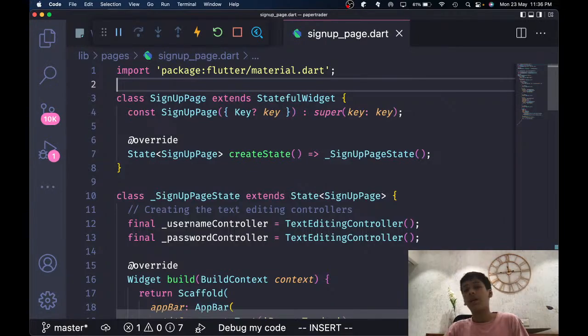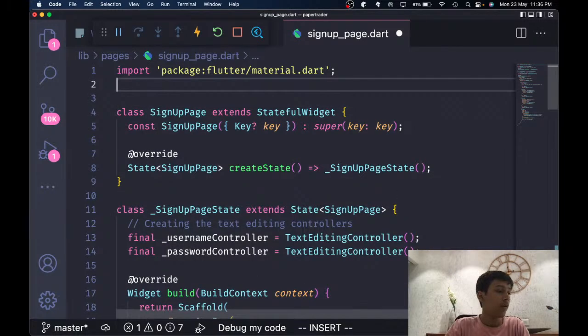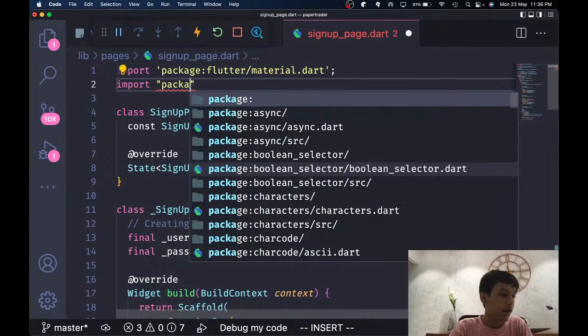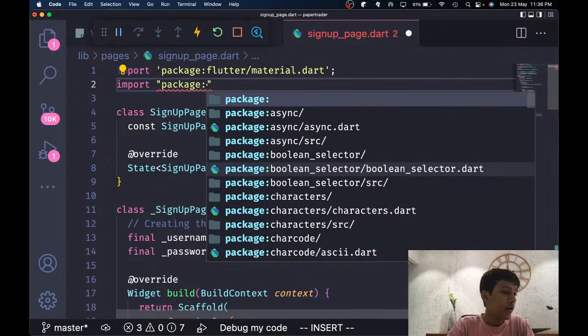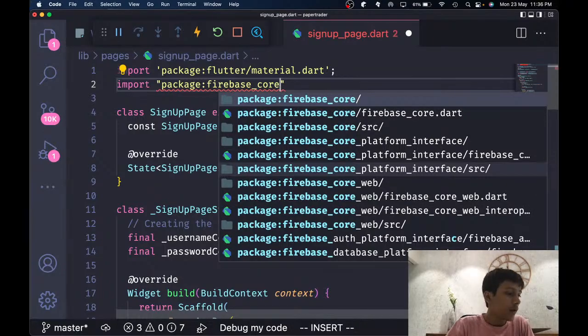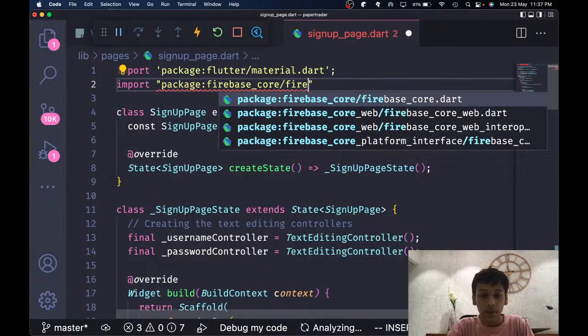Got it. Alright, done. So we're gonna need to make a couple of imports. The first import that we're gonna make is package colon firebase underscore core slash firebase core dot data.